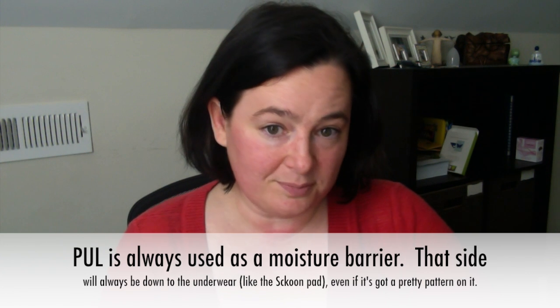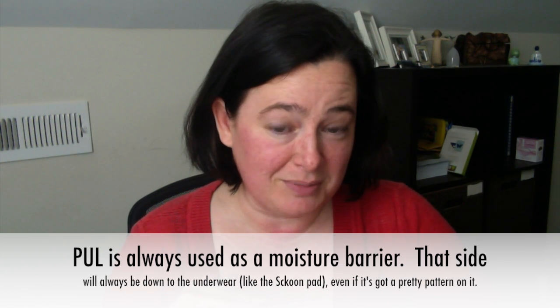And it's the same with this one. You have some athletic wicking jersey on the exposed core, so you can tell this is the absorbent part right here. That goes against your skin, and this part goes against your underwear. So do you see why people might get confused? It depends from pad to pad, but usually you can determine by looking at how it's constructed. The absorbent part goes against your skin, and then the backer, which is usually a water-resistant part, can get a little confusing sometimes depending on how the pad is constructed. So the absorbent part goes against the skin, and the non-absorbent part goes against the underwear. Make sense?